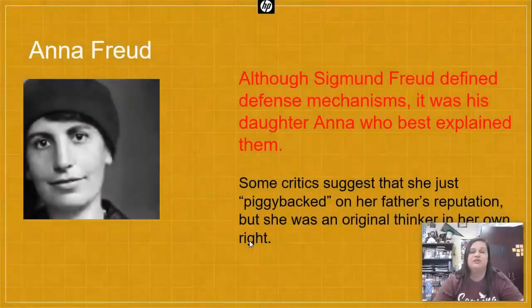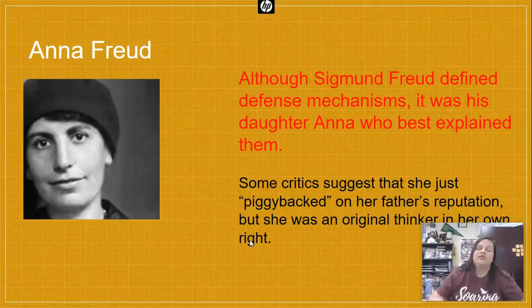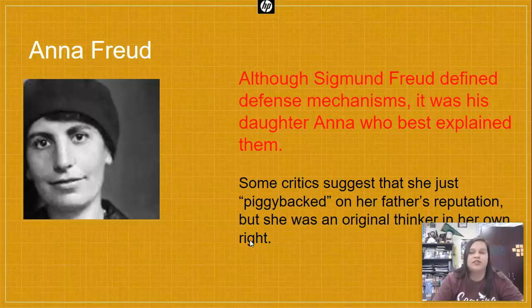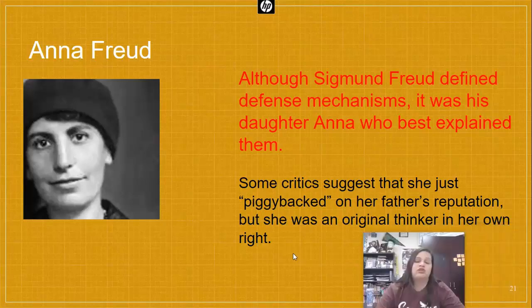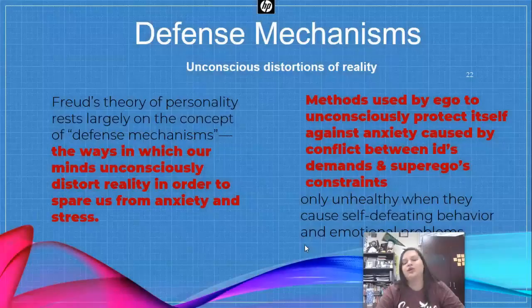defense mechanisms. So Sigmund Freud originally identified all these defense mechanisms, and there's actually quite a few more than what we'll talk about here, but these are the most famous ones, and the other ones are pretty self-explanatory. But it was also Sigmund Freud's daughter, Anna Freud, who continued to explain and define those. So some people suggest that she was really just piggybacking off of her dad's reputation, but others argue that she was her own original thinker.